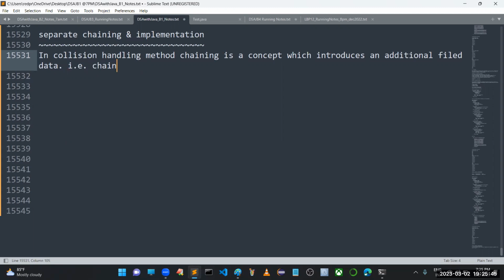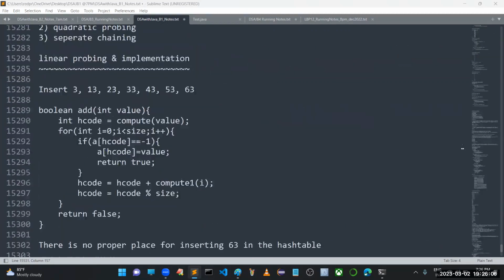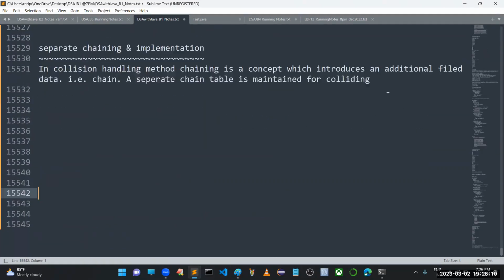That is nothing but a chain. A separate chain table is maintained for colliding objects.